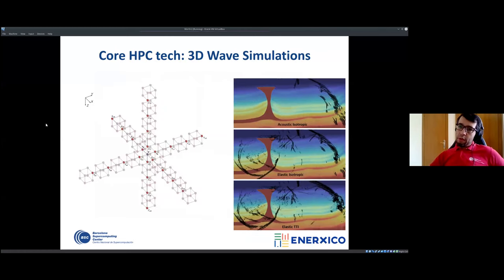So at the very core of the cost, and the very reason why we need HPC, is because we are actually doing these simulations of waves. So we are going at the scale of meters, trying to discretize the space, the subsurface. And we are running algorithms there where we solve the wave equation in several ways. We can use simplified assumptions like acoustic isotropic wave propagation, or more complicated elastic or anisotropic representations, which involve more complex equations to be solved and more computational cost. And that is the very core of each and every one of the imaging algorithms that we're using nowadays in geophysics to explore the subsurface.